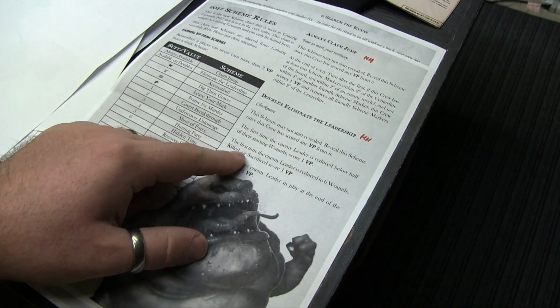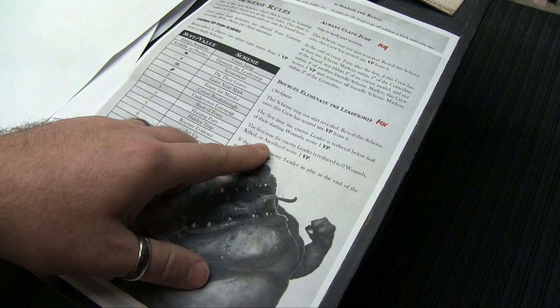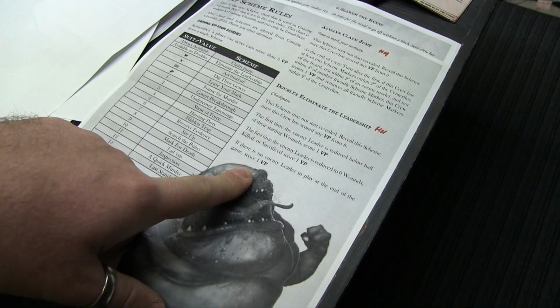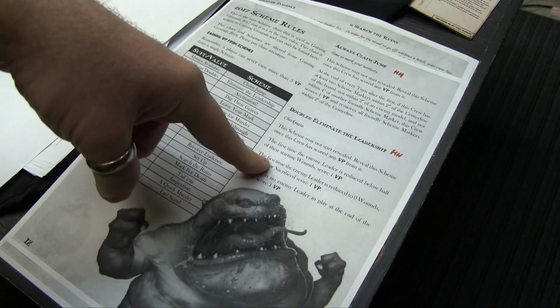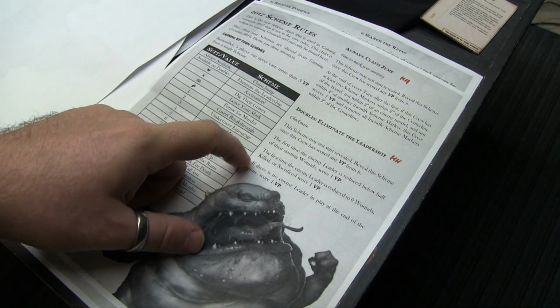Scheme doesn't start revealed. The first, the enemy leader scores a wound. If it's reduced below half the starting wounds, you score a VP. If they reduce to 0, killed or sacrificed, get 1 VP. If there's no enemy leader at the end of the game, score 1 VP. So, big deal, because if you hurt yourself for whatever reason now in the game, if you cause yourself wounds, you can give up VPs here.